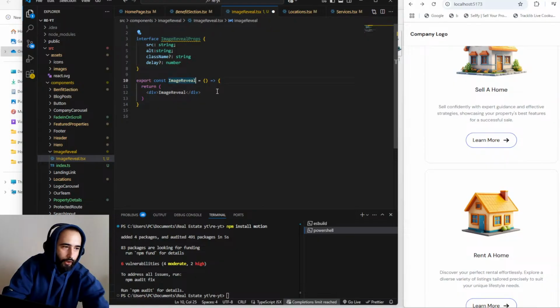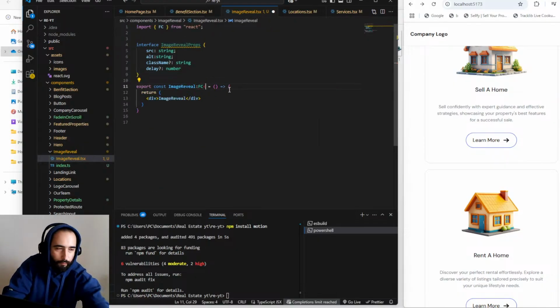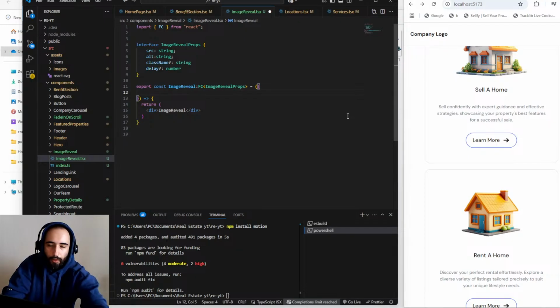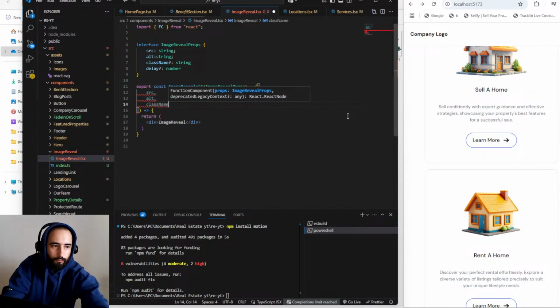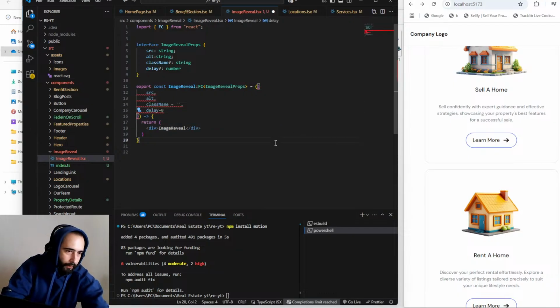Let's make this a functional component type. And let's declare the argument: delay equals 0 by default.